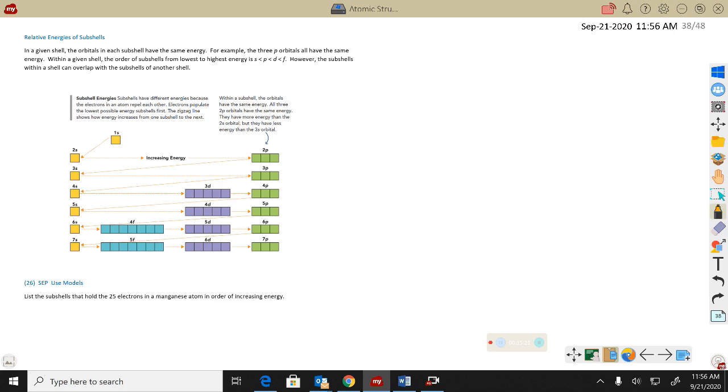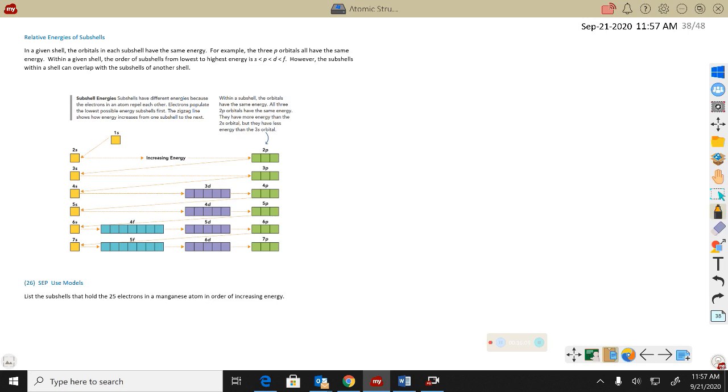There are times when the pattern is not exactly what we expect. It works really well for about the first 18 electrons, and then the wheels fall off just a teeny bit. This model is fine, though I have a way better model that I can show you soon that helps us understand the order in which the orbitals fill, like how the electrons fill the orbitals. But this one's not awful. It shows that we fill these orbitals in order of increasing energy, and we follow this zigzag line to go from the lowest energy orbital to the highest energy orbital.